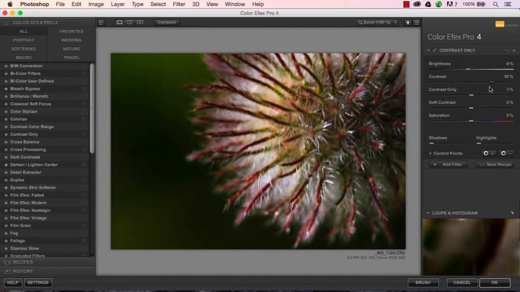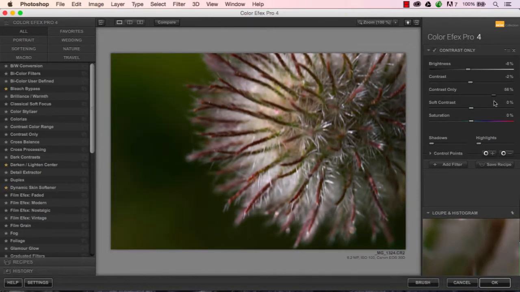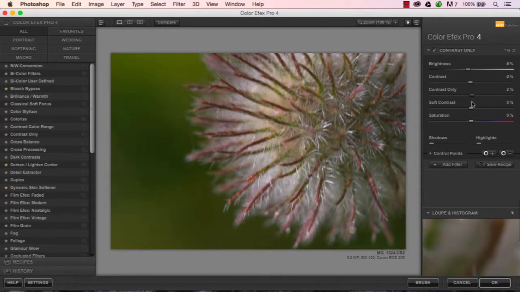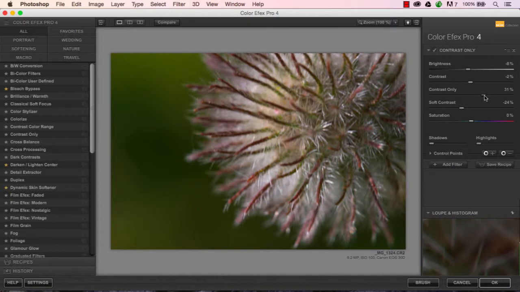If I go too far one way or another way, it'll start clipping. Contrast only preserves what is called photo space. So it isn't going to do the clipping, and it does a much more intuitive adjustment of contrast. Soft contrast also gives you a different type of feeling in the contrast. Look at how the background is changing and how it opens up. So I can apply soft contrast and contrast only in opposite directions. So I can open up and protect some of the highlights still while adding a nice crispy contrast to the image. We have saturation in here.